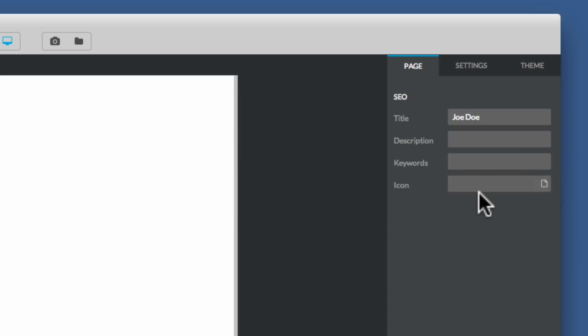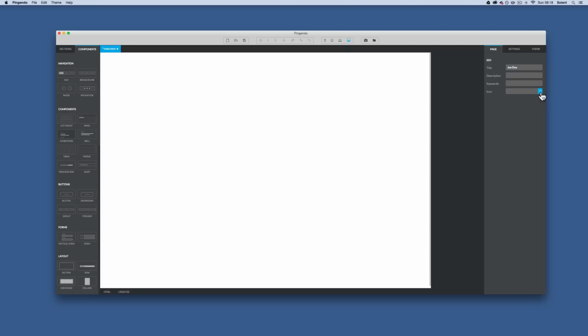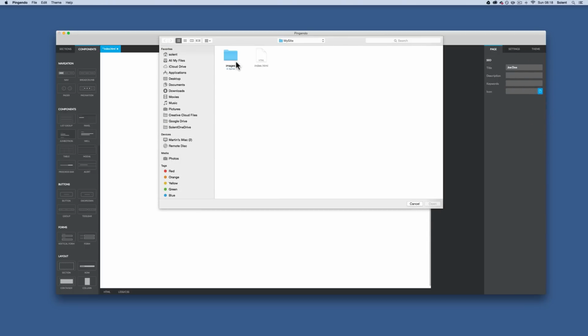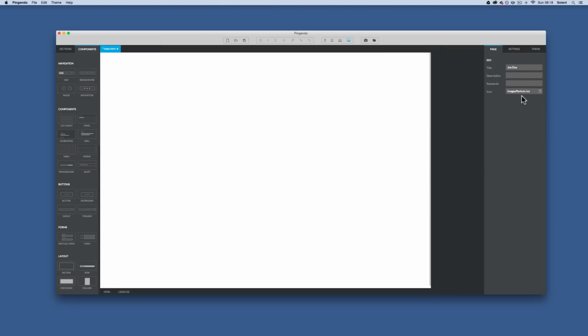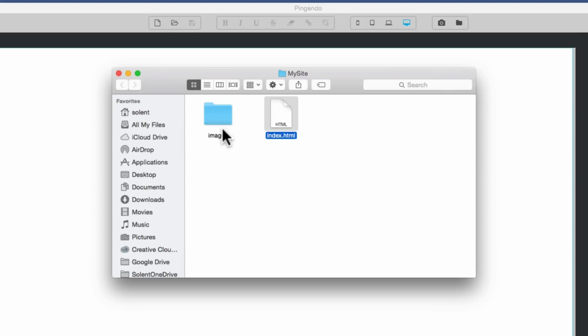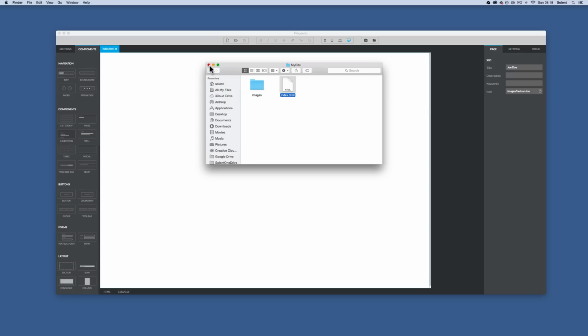Down at the bottom, this is where you put the favicon. So I would click on here. I've created a favicon that's 48 pixel square, and it's got an ICO extension, and I click there and it will link to that favicon. Again, every time you do something, it gives a little asterisk up at the top to say you need to save it. Now, if I click up here at the top, this is a site folder, and here it is, showing my index with my files.